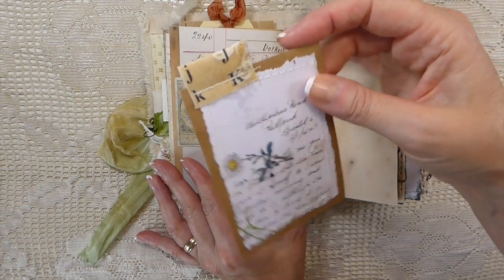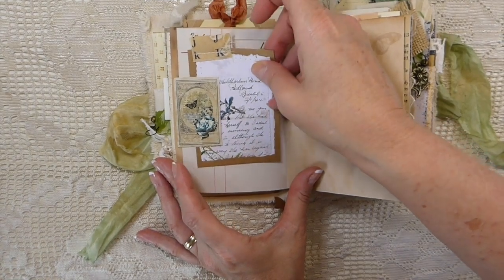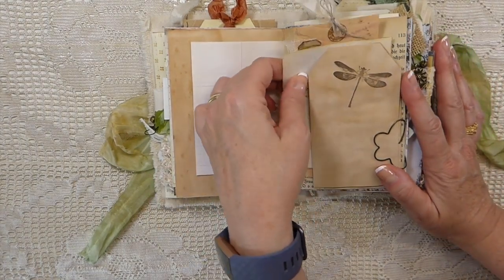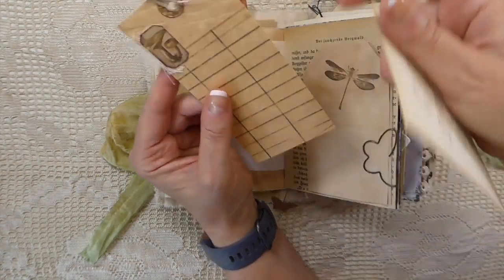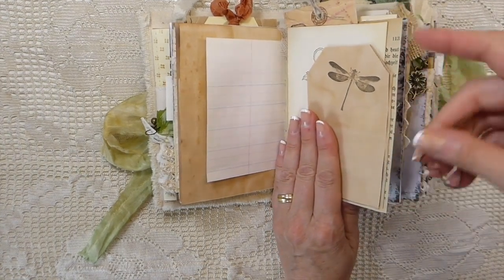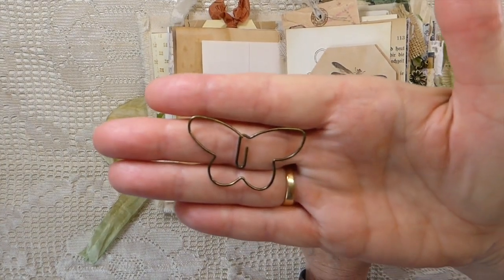Another handmade tag with some more of the Tim Holtz fabric as a tab. Stamping here and there in the journal. Another couple of journal cards that are tucked behind here. And then this was gifted to me during my friendship journal challenge. Isn't that a beautiful paper clip?